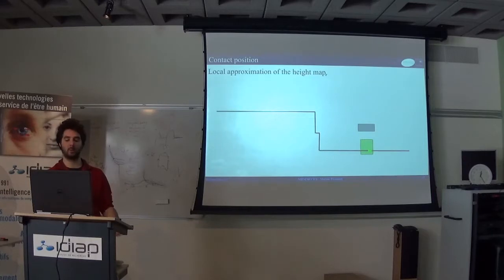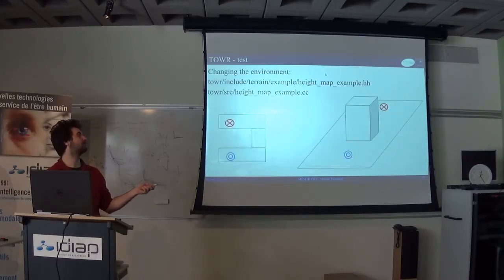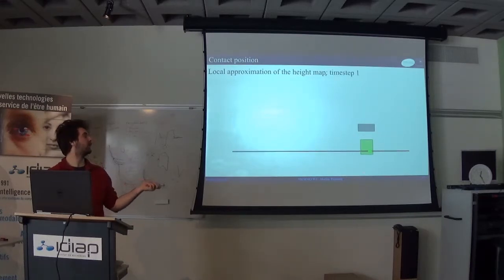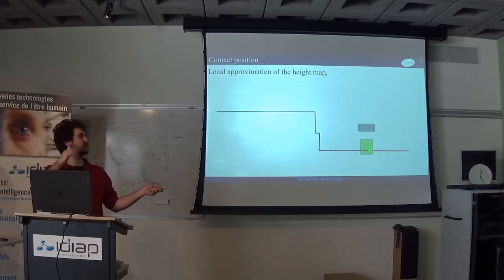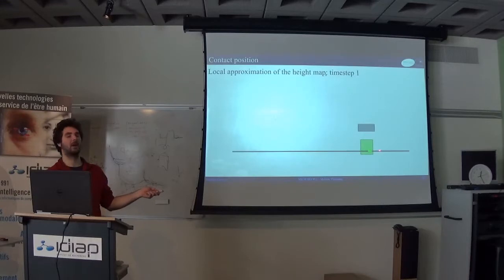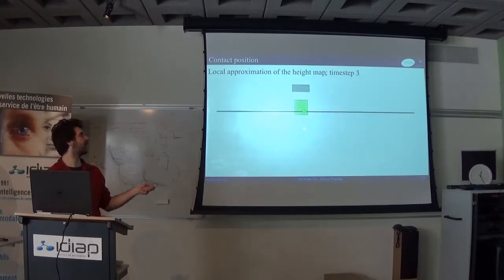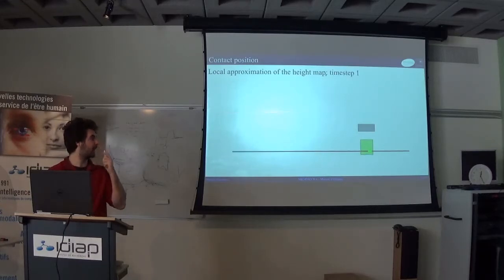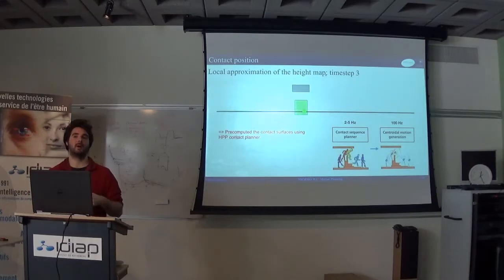So the problem you will get, you won't be able to find a solution there because the robot will just try to go straight. One problem with local optimization is that you will just linearize your constraint. For the beginning of the trajectory, if you have just one initial guess that goes from this point to this point, and you have like two nodes during this trajectory, you will linearize your terrain constraint. For the first step, you will have a constraint like this, the second step, the same thing, and then the third step, this thing. And you won't be able to see that you actually have a little step here that you can use to get up.